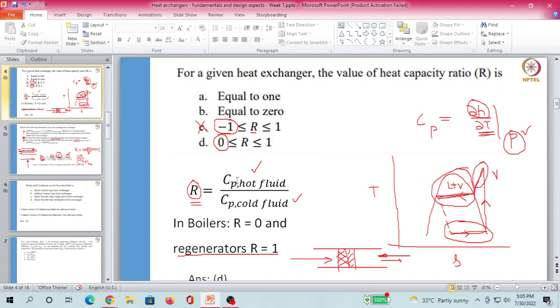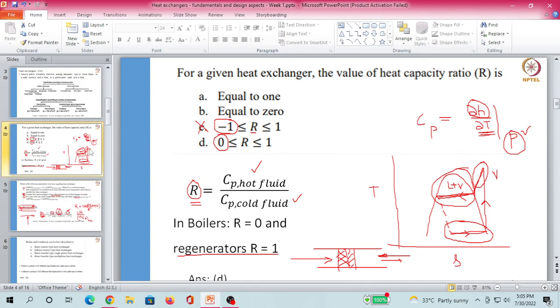Also, sir, what about different types of fluid, like nitrogen and oxygen? The fluids can be different too, right? So one fluid could have higher heat capacity than another. This is actually for the same fluid. Oh, okay. I'll come back to it once again. We'll start with this in the next session.